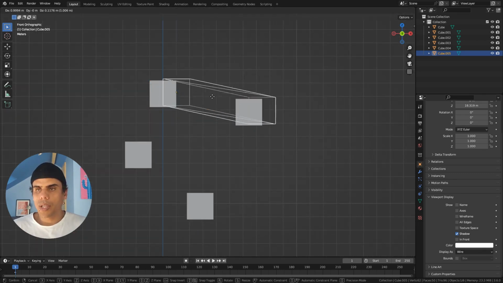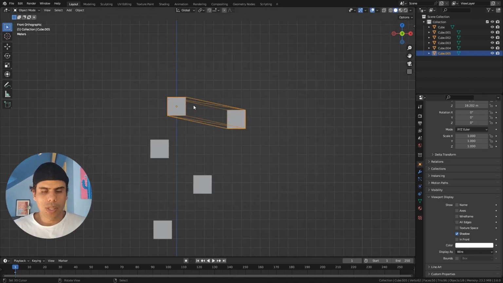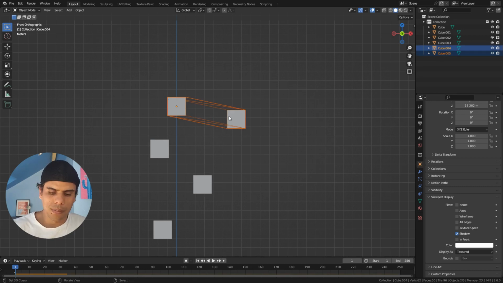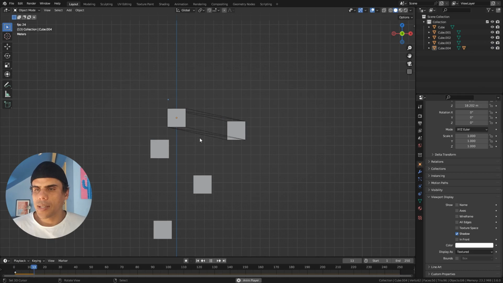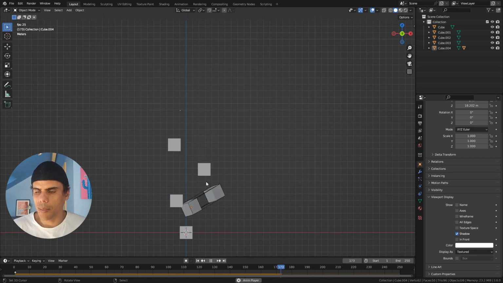And now this object is not a rigid body object, so it won't follow gravity. But what we can do is take the one that is using the rigid body properties, select this one after, make the rigid body object active, and then do parenting. Okay, now we can visualize better how the convex hull is for this example.